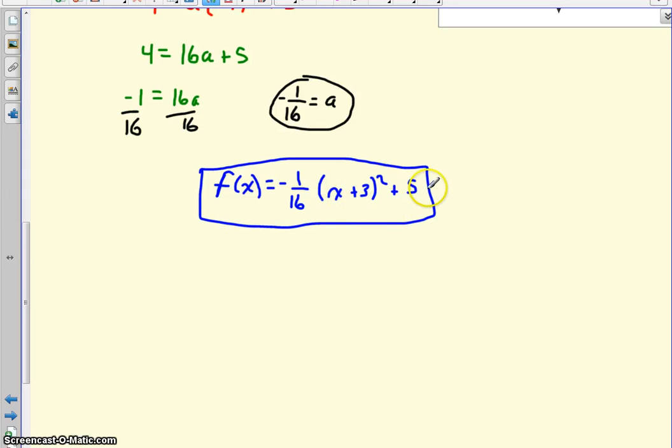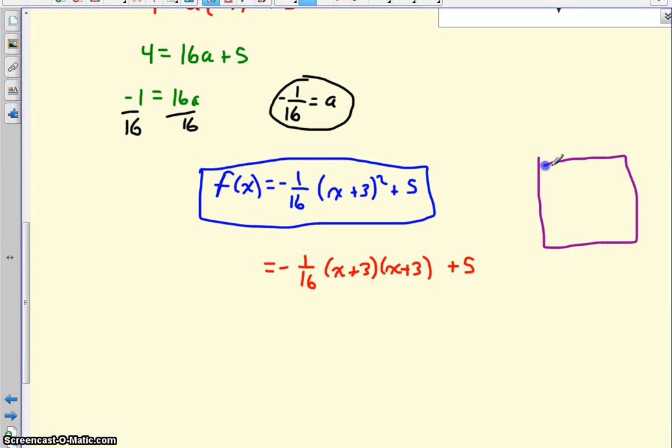So to expand this out, we're going to start with the x plus 3 all squared. Remember, this is equal to x plus 3 times x plus 3. And how do we expand that out? Well, we use an array or we use the distributive property, either one. I know some of you have a tendency, when you're doing something like this, to multiply -1/16 into one of the brackets before you use the array. Again, not that it doesn't work. It does work, but it introduces fractions earlier on in the steps, and I know that a lot of us don't like fractions, so let's avoid using them as long as we possibly can. So let's use an array with x plus 3 times x plus 3.